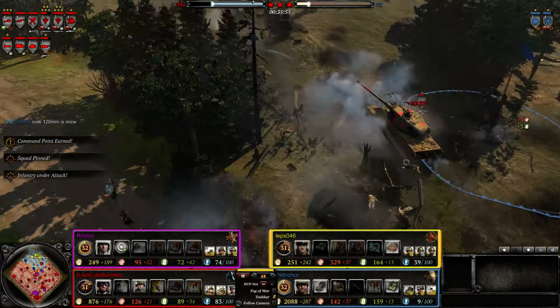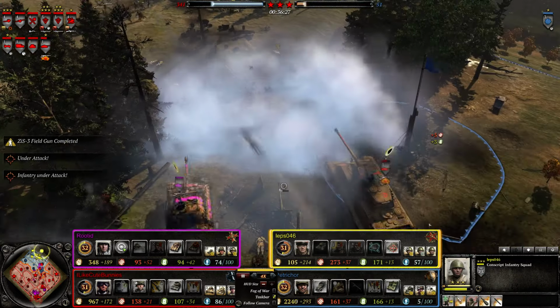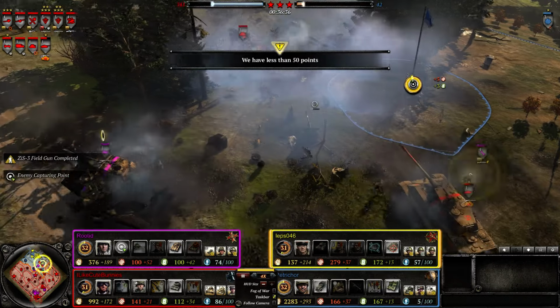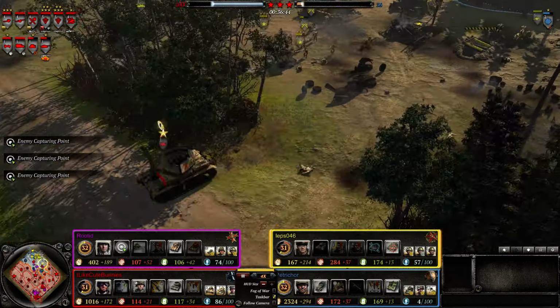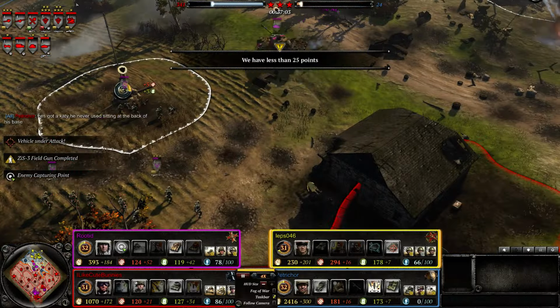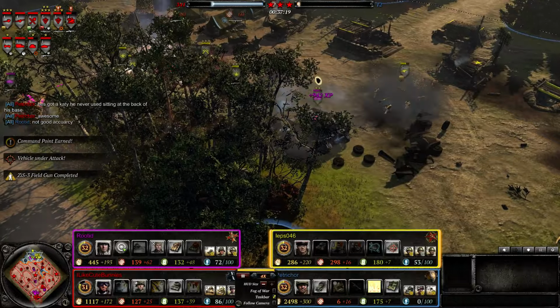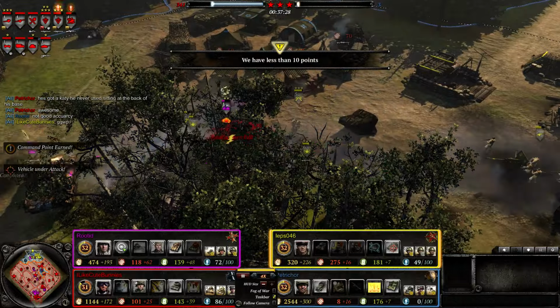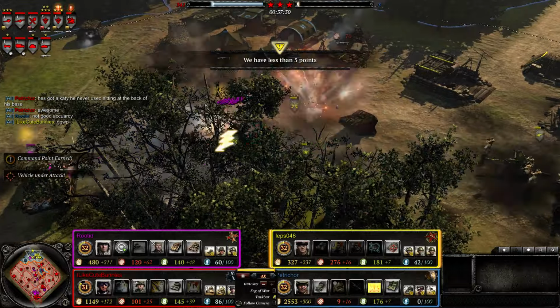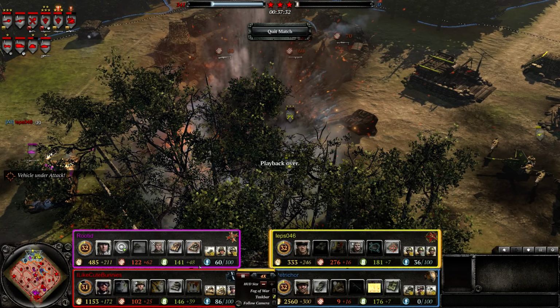King Tiger's going to die straight into the base here, and I don't see why not. Smoke pop there to cover the King Tiger's retreat. Not really that much danger anyway. And the 105mm howitzer barrage. Oh no, that's time on target. Yeah, finishes the job.